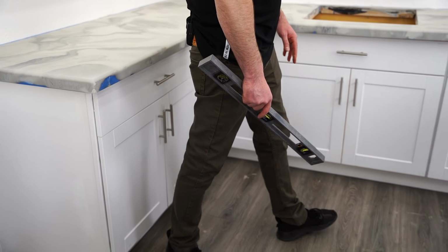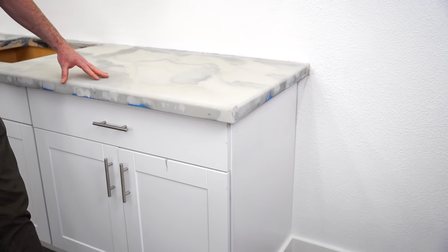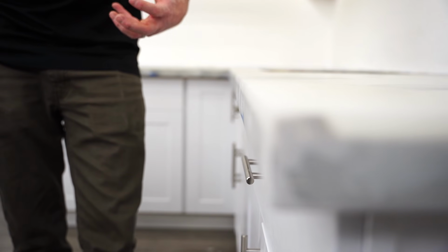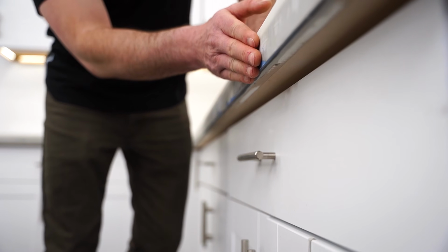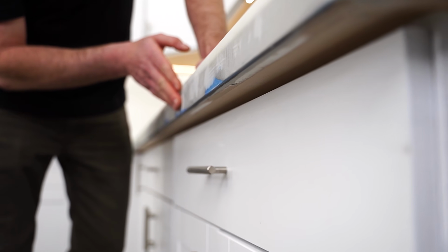Next thing I'm going to talk about is your corners. If you notice how nice these corners are, they got a slight round to them. You never want to coat over square corners. You always want to have some type of rounded edge to them. It's always good to round your bottom corners as well. That allows the resin to flow off nice and easy and then drip, and you don't get a buildup on your bottom edge. A lot of people ask about that.